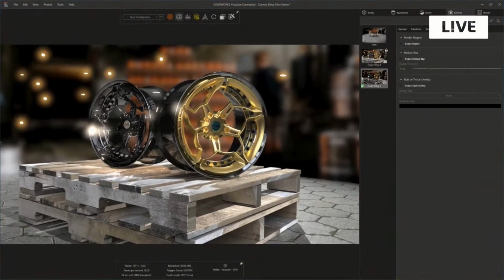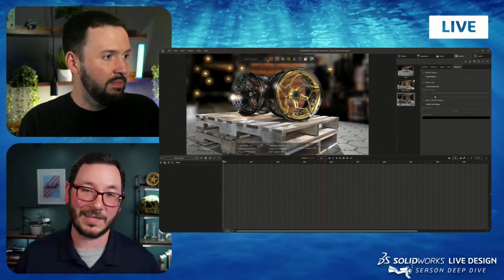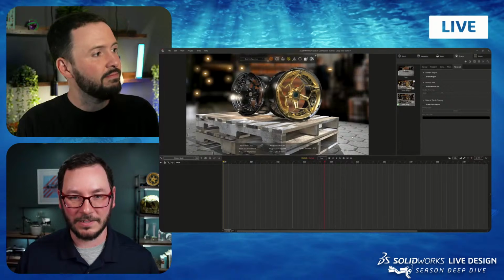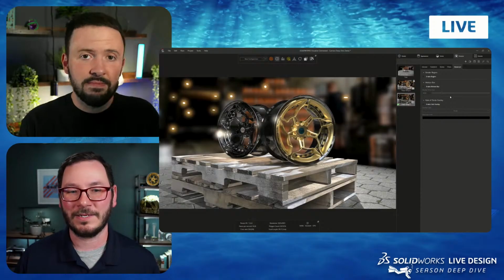Last tab over here is advanced. The only reason why I'll go in here is for motion blur, because we talked about motion blur before. So this is something that you can turn on. You mentioned that I used it in the location one earlier. You will have to set up some keys for this. Some kind of motion needs to be happening in order for motion blur to have an effect. But you can adjust the shutter time. You don't even have to know what shutter time means, to be honest. You can just drag this up to get more motion blur. You can drag it down to get less. So you don't have to really even understand the settings for that. There's only one slider. So more, less, that's all you need to know on that one.